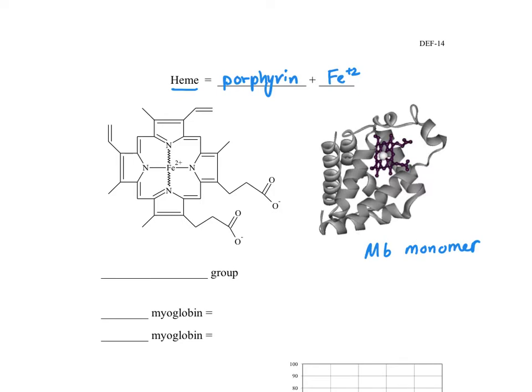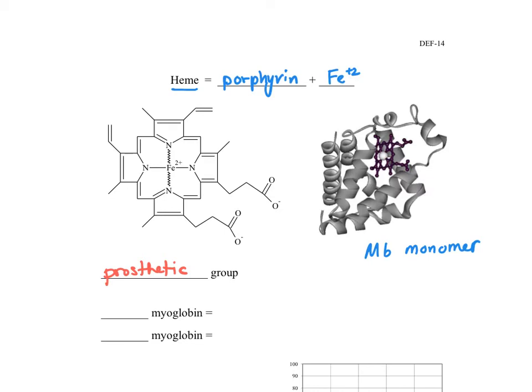Now, heme is an example of what we call a prosthetic group. Think about where you've heard that term before. A prosthetic limb is an extra limb that you attach to somebody who is missing a particular function. Let's say they're missing the ability to walk. You'd give them a prosthetic leg. In this case, we call this a prosthetic group because on its own, the protein part of myoglobin can't bind oxygen at all. And since that's its function, it's really not going to be able to do what it needs to do.